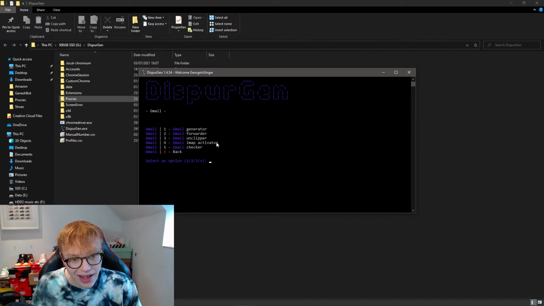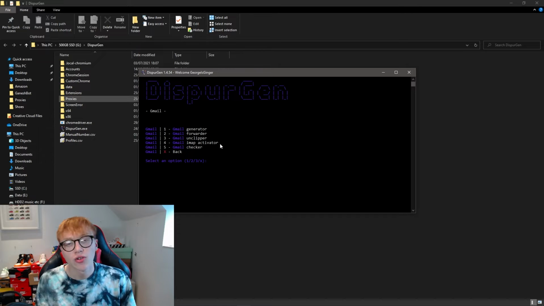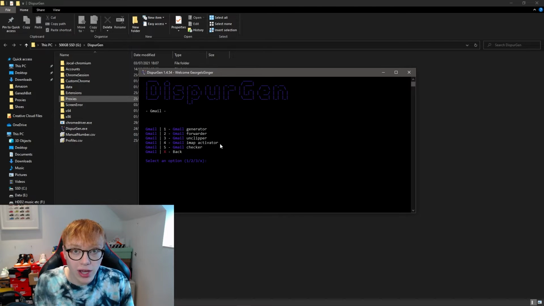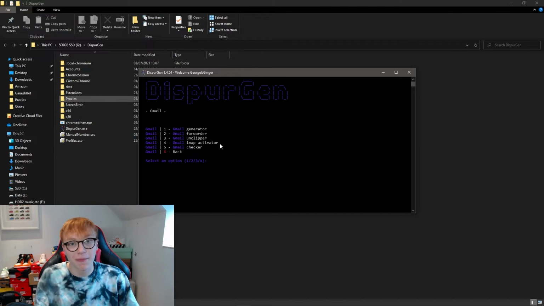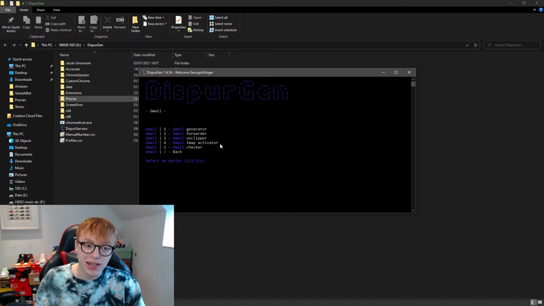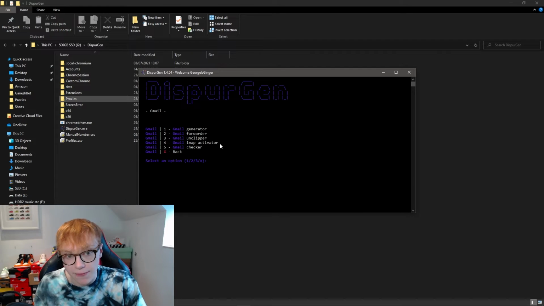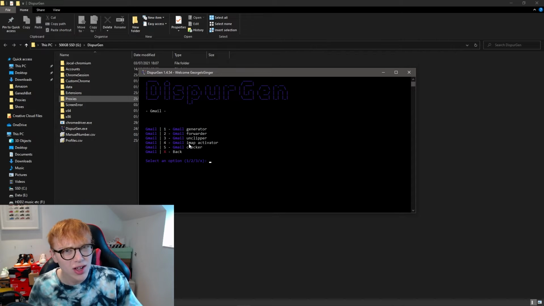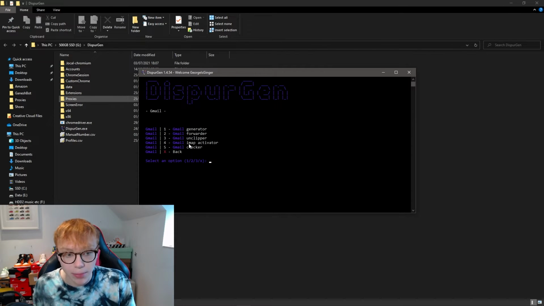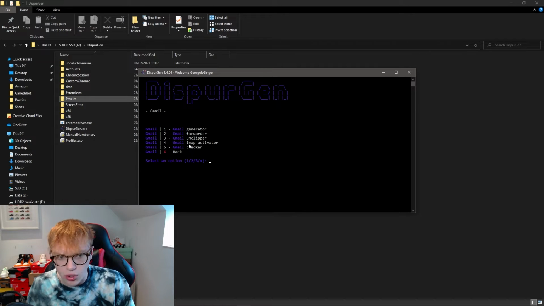You also have the IMAP activator. Now, a lot of people will be like, oh, what's that? So this is essentially if you want a bot like Raffle Hive. I also did another video on that. Whoa, look at me, I'm plugging the videos today. And that will essentially allow the bot to check and scan for emails without logging in, because it can send an IMAP request. Something along the lines of that. But it is really important you do actually get your Gmail's IMAP activated. And it also does less secure apps within that as well.